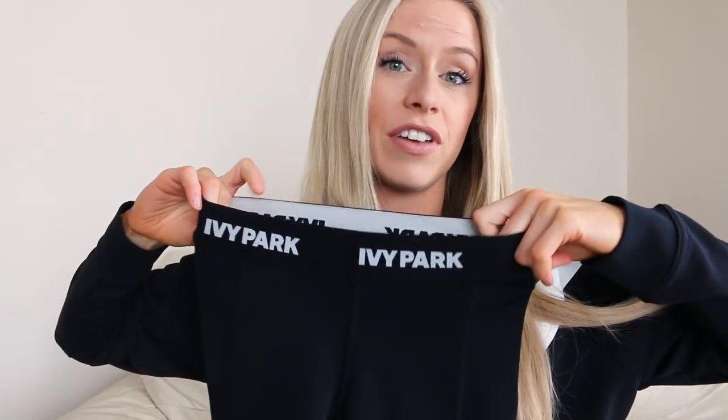They are sweat wicking, I thought they were a good length, and I did like them. They are just kind of classic leggings. The material is not on par with Nike's highest performance or Lululemon — I would say it's just a bit below. Maybe comparable to some of Nike's more affordable leggings — that's what I would compare it to.